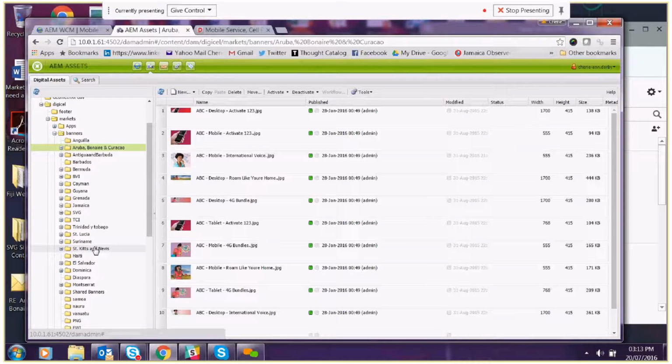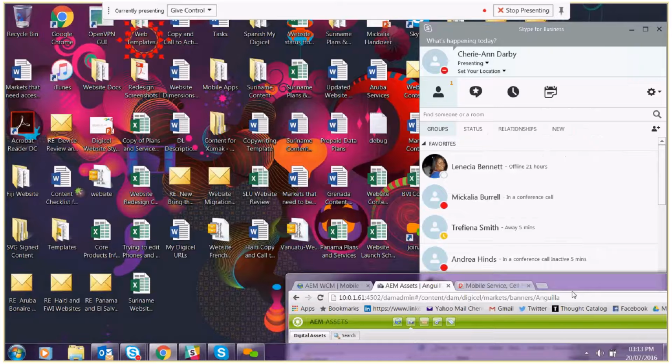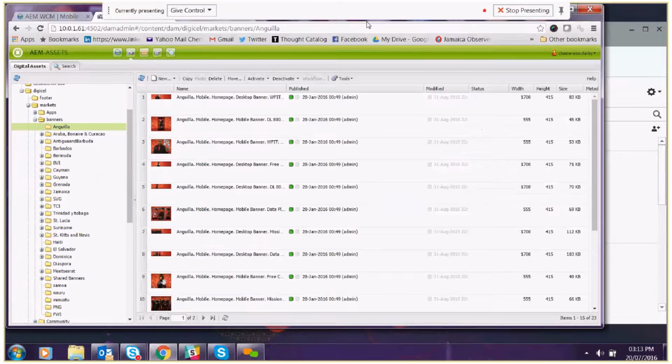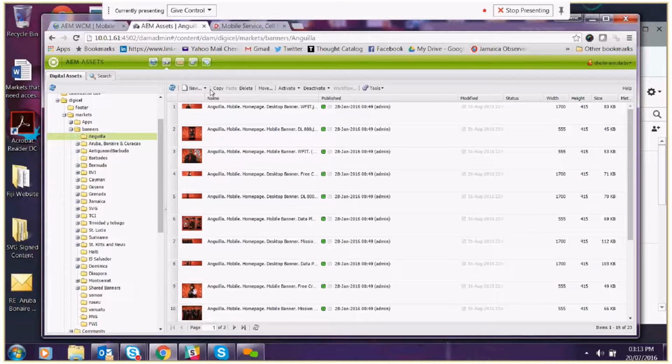So what I'm going to do is, at this point, I would have already gotten my images from my graphic designer, and I would have had it nested away somewhere on my computer. So I'm going to just upload that right now. And it's a very simple process. You see this at the top that says new? That is how you are going to add your images.